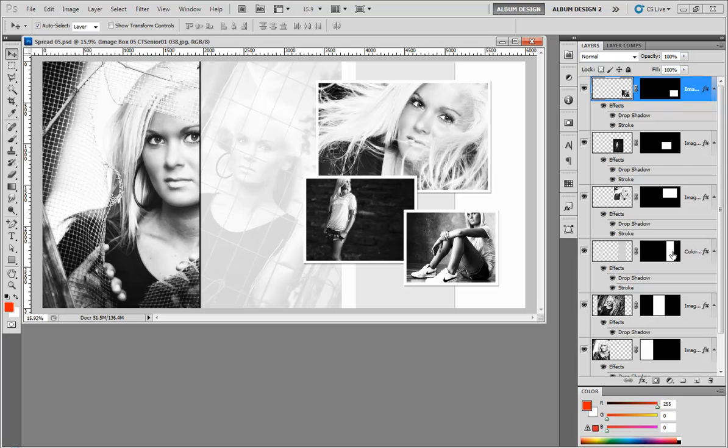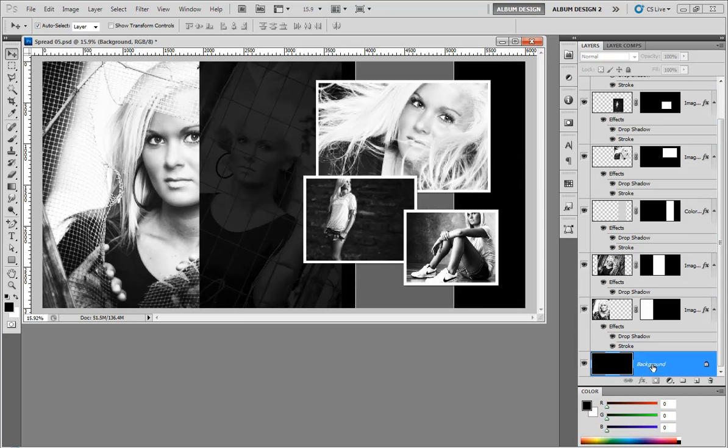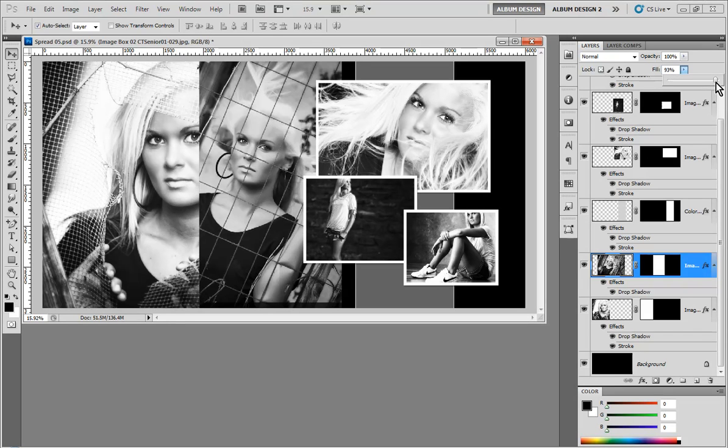So for example, one of the things I might do is come in here and just randomly use our Photoshop skills. I'm going to set my background color to black. And for this image opening, you can see it has a very low fill opacity. I'm going to go ahead and bring that fill opacity back up a little bit. Maybe not quite so much. We can go ahead and leave it a bit dim.